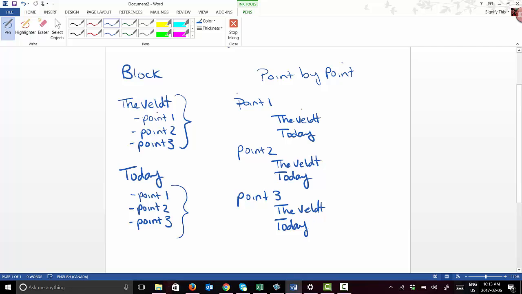This means that you are going to have 1, 2, 3 body paragraphs.